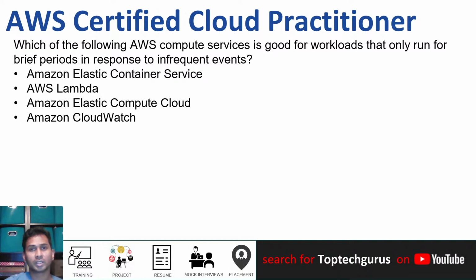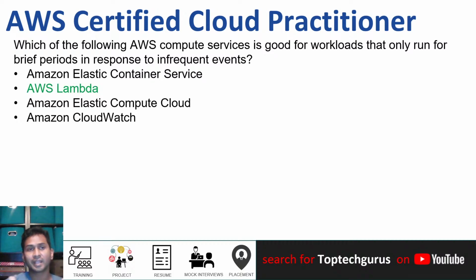So before I go on to checking the answer, whenever you see AWS Lambda and you see things like serverless, you're pretty sure it's serverless computing, you're pretty sure it's going to be the AWS Lambda option. But if things like workloads that run for brief periods come up, or infrequent events come up, you're pretty close to being sure that it can be AWS Lambda. But say if AWS Lambda is not an option in those questions, then you can probably choose the next best one.